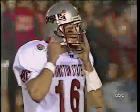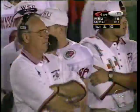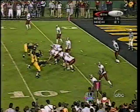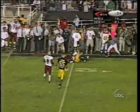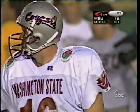They have no timeouts left, but remember, in college football, every time you make a first down, the clock stops to move the chains. So you do have some kind of built-in help when you're in a 2-minute offense in college. Well, you got Josh Williams, Fizel, Steele, Hall, Jones. The rest of them are DBs. So although there's 3 big fellas and 8 runners, as Leaf stands to the goal line, looking around and throws to the sideline. It may have been intercepted. Nope. Incomplete. Incomplete for the receiver and not intercepted by Woodson.